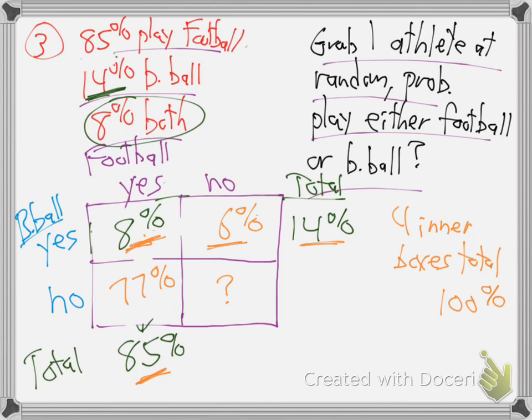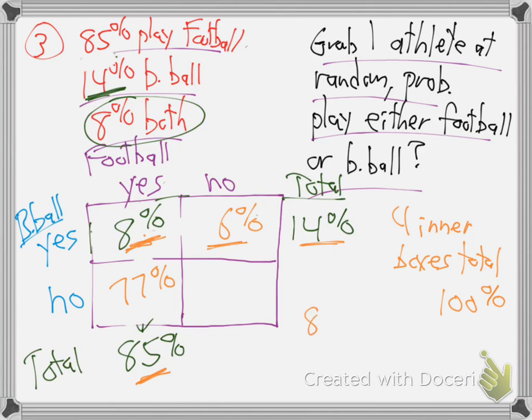In high school, you either played both basketball and football, or you didn't play football but you did play basketball, or you played football but not basketball, or you played neither. That's me. Every one of us is in one of these four categories, so they total 100%. So just subtract from 100.